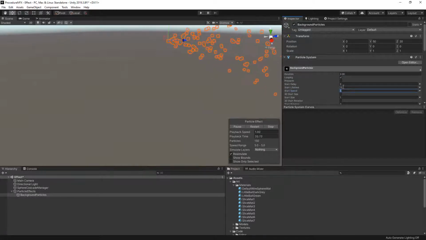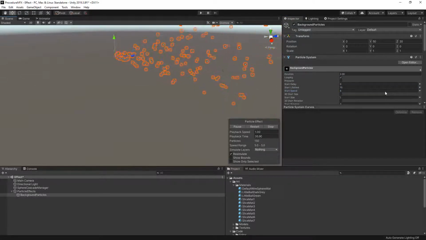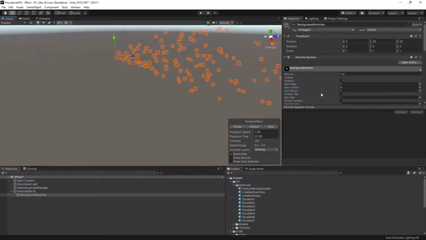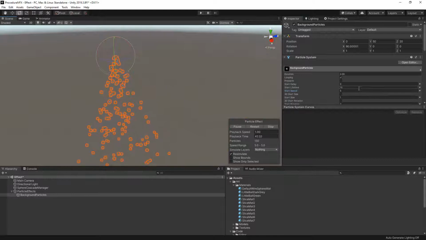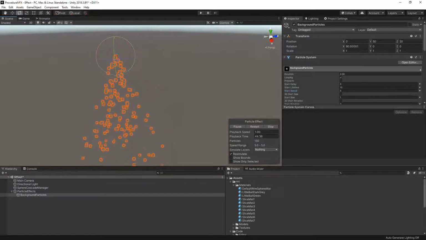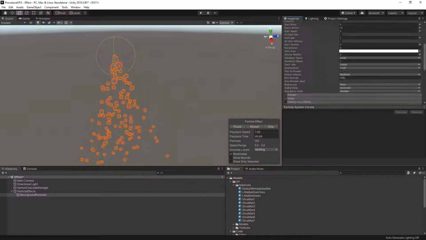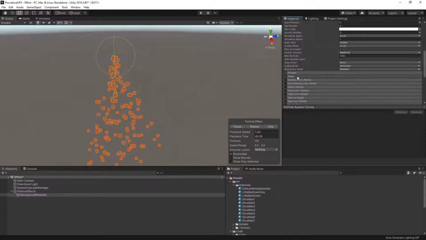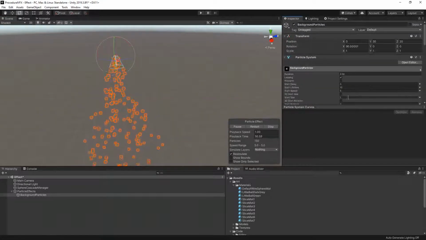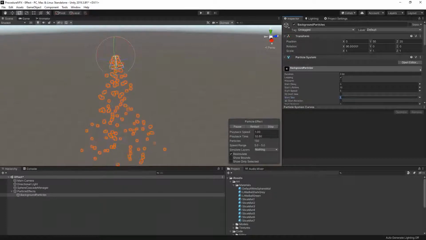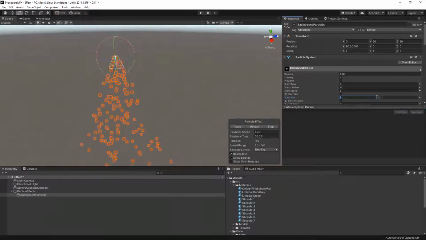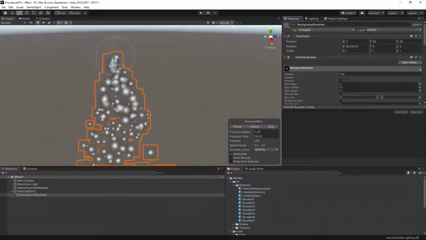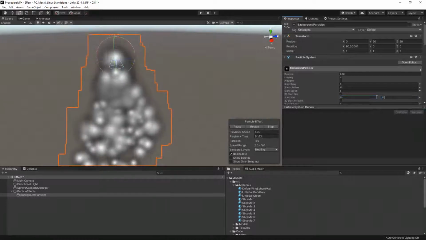The speed, I'm not sure, but we definitely want it to go down. In the shape, we want them to be a lot bigger too. The start size should be random between two constants, something like between 10 and 25.